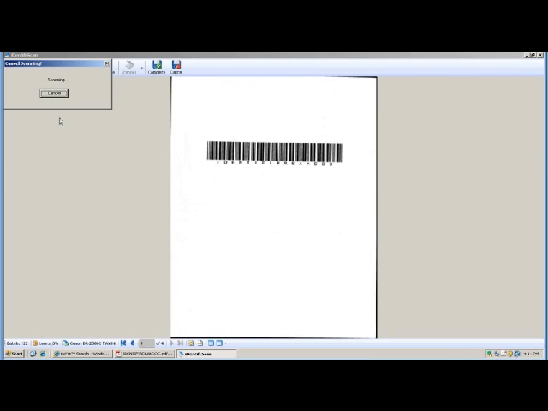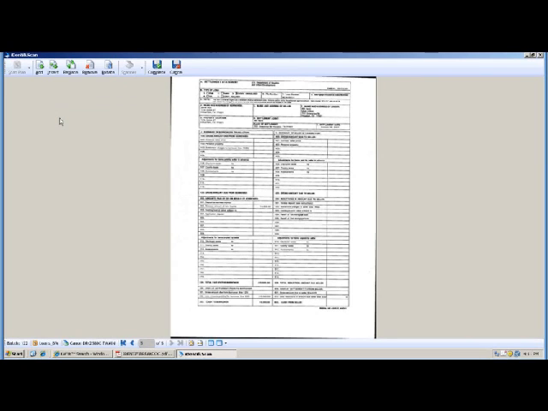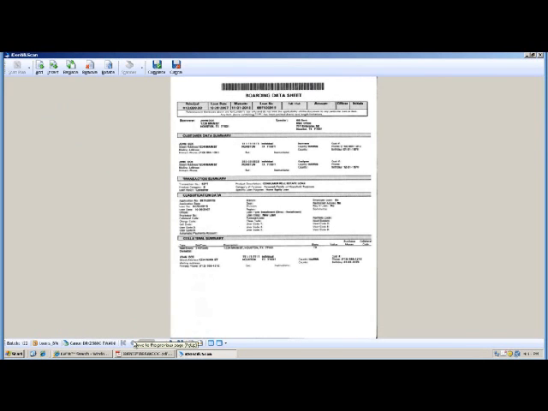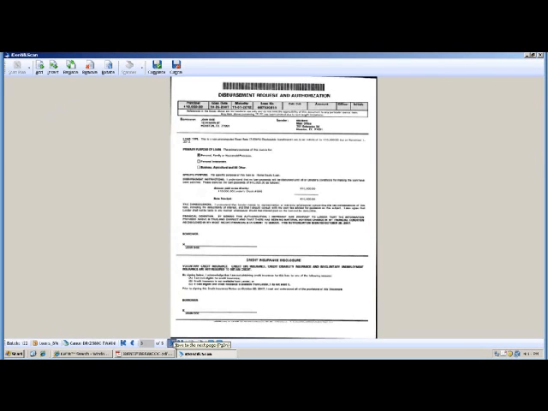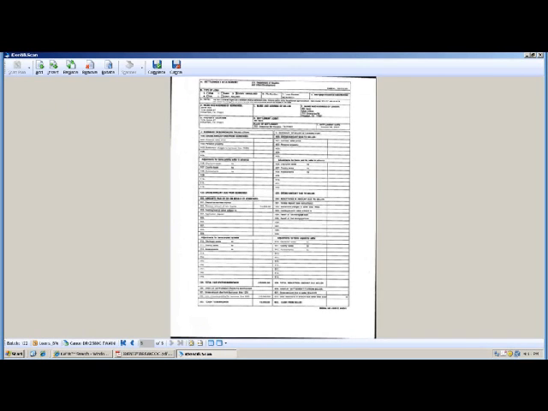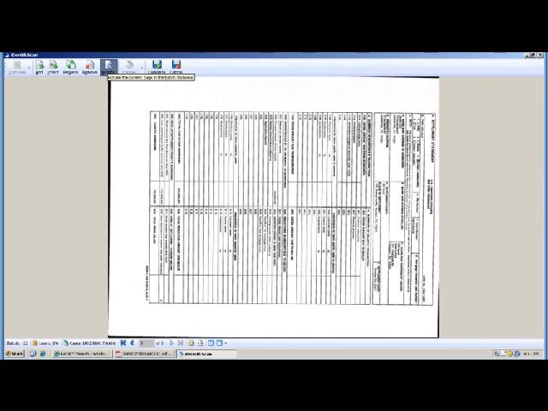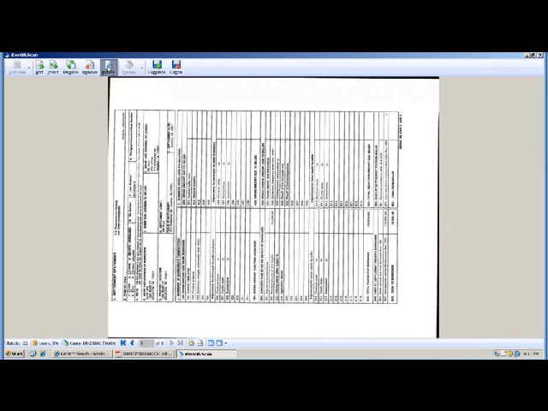Now there's a couple things that I can do while I'm working with these documents. If you notice down at the bottom of the left-hand screen here, or near the middle at the bottom, I can see all the different pages that have been scanned. I can flip through all of these different documents, make sure everything's nice and straight, make sure I got all the documents. I didn't accidentally scan any documents upside down. If I did, I've got these tools up here where I can rotate the document if need be. Each click is 45 degrees to the right, or clockwise.